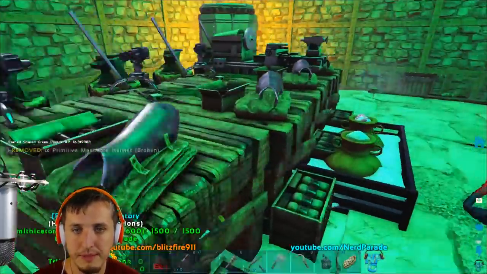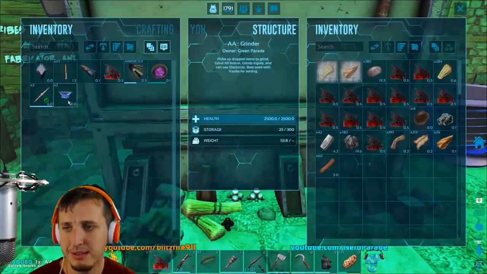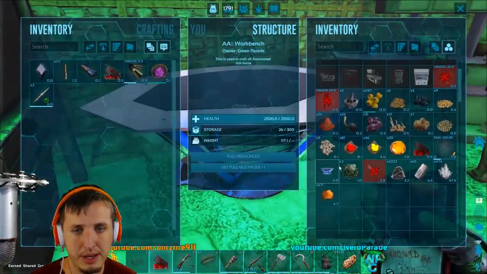Whoops. Let's see if we have any more. Let's grind these AA workbenches for the resources. They're not much to make, but every resource matters at this point. A little bit of hide, a little bit of crap. Anything in here? Yeah, I knew we had one more.